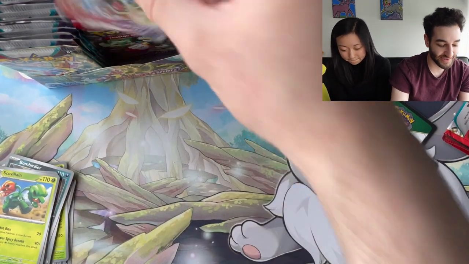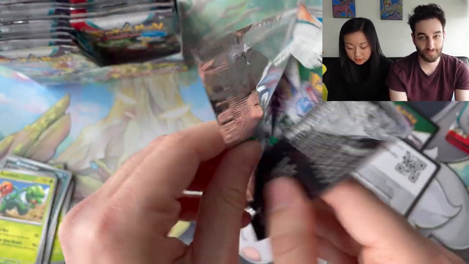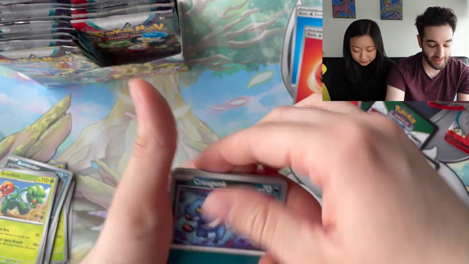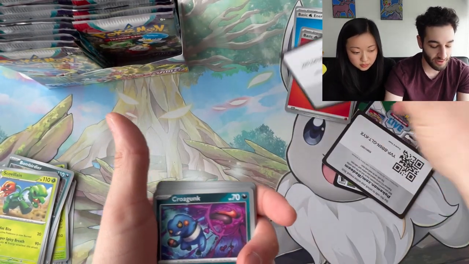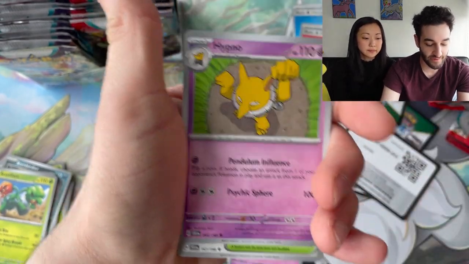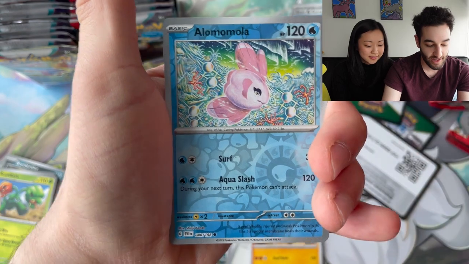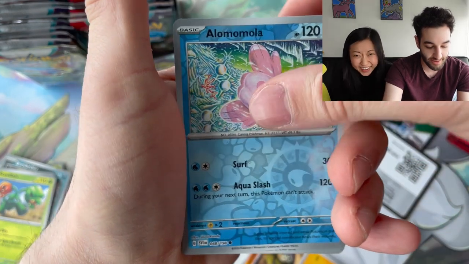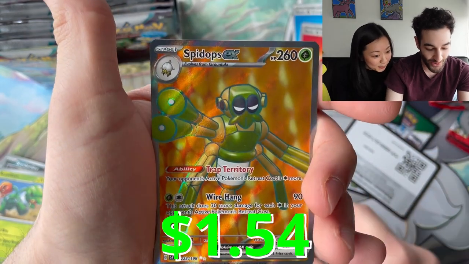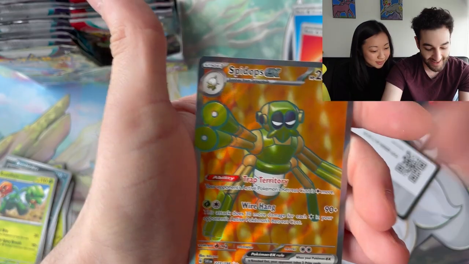Okay. I think the holos are just gonna drop in value like crazy. Probably. If the rarest cards are already dropping that much, then the holos definitely will. Yeah, and now that it's guaranteed a holo per pack, it's just gonna drop in value. Ooh, Hypno. Beach Court, Sandaconda. Alomomola. Alomomola. Ooh, a full art Spidops EX.